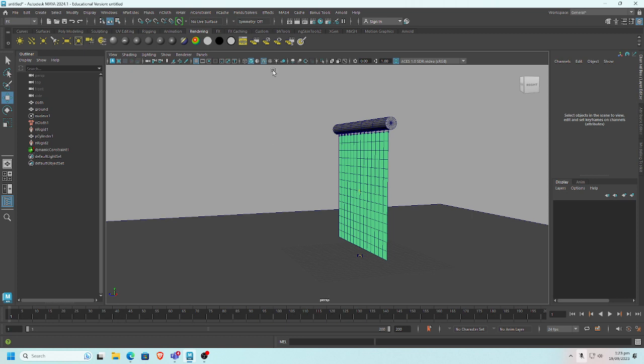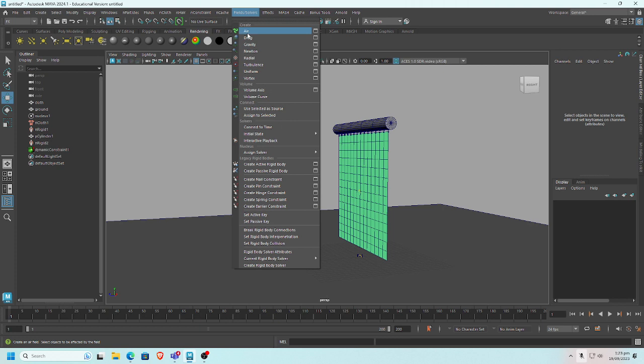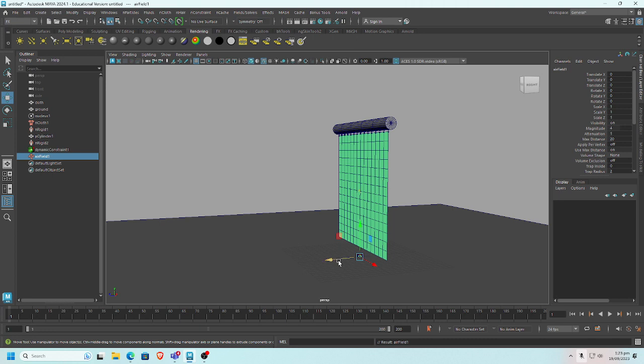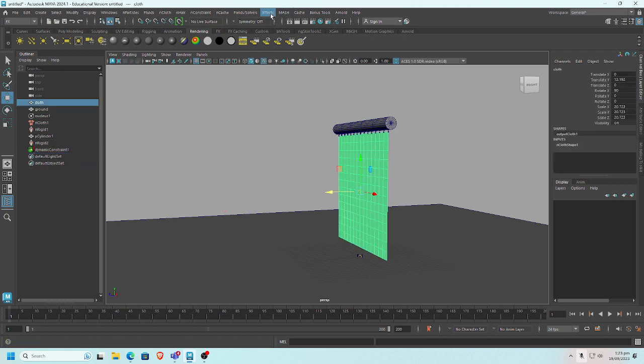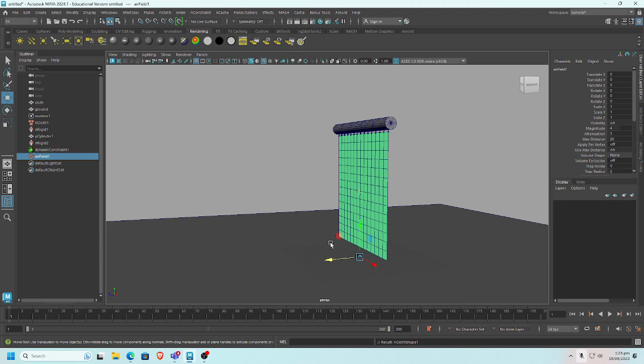Also, you can bring forces like wind force. Here you see that inside field I have air and drag and gravity. Gravity is already there for the nCloth. Like radial, which is for explosion, turbulence, which is a turbulent vortex, like a tornado thing. But let me add a simple air. And this air, if you see that the direction of it is y, up, it's just blowing it up. I should have selected the cloth and then click on the air. Now it's added to the cloth.